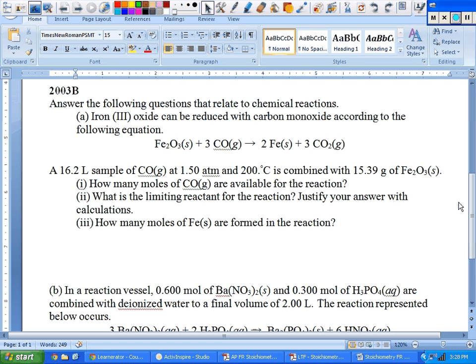This is going to be the review session for the Chapter 3 stoichiometry test. Now, bear in mind, I've already put this in the email. We're going to take both parts tomorrow, the multiple choice and the free response. You can correct me if I'm wrong, but the multiple choice is 23 questions. Is that what I said? Yes, 23.